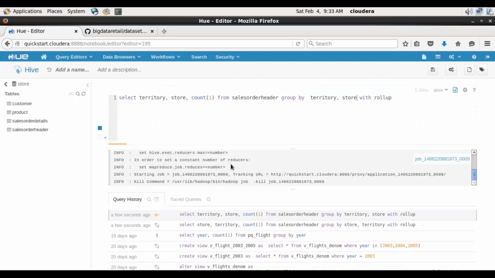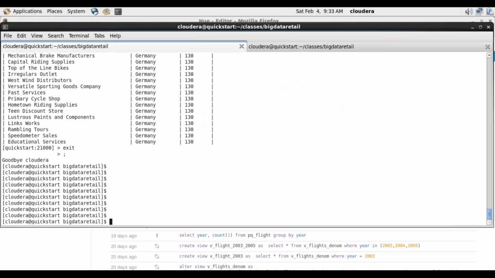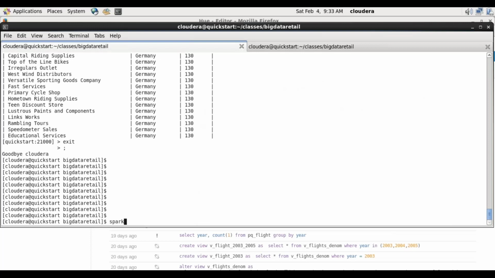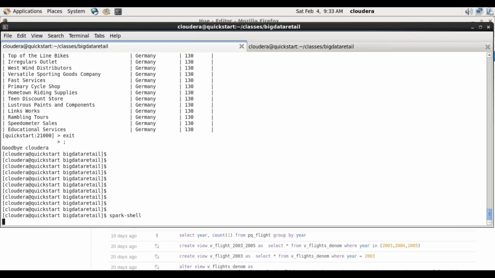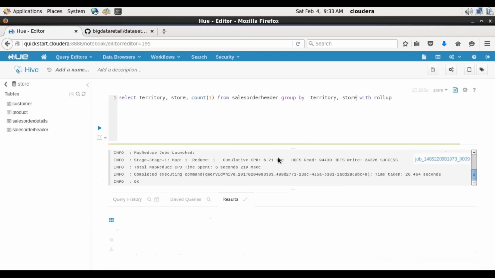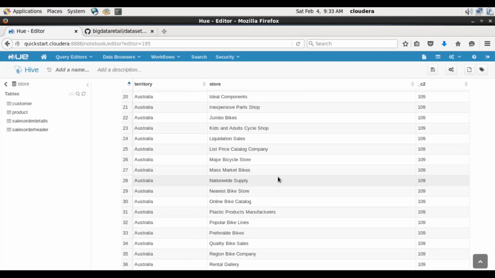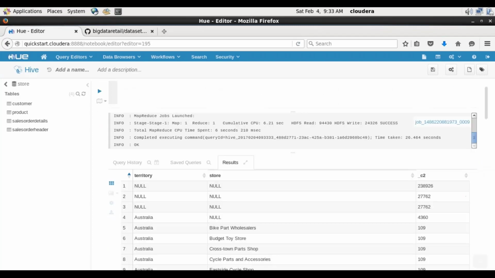While that runs, let me show you also how you can do this in Spark. So let's just go to Spark Shell, and we will stop with looking at some things in Spark Shell. So we will open Spark Shell, and in Spark Shell we will, okay, so let's see, okay, so there's nothing wrong here.